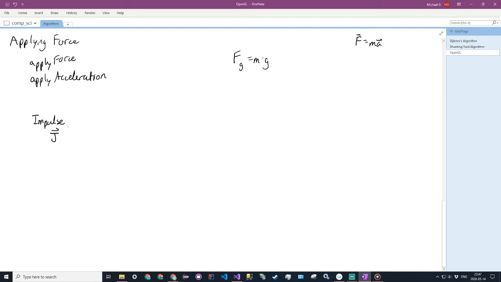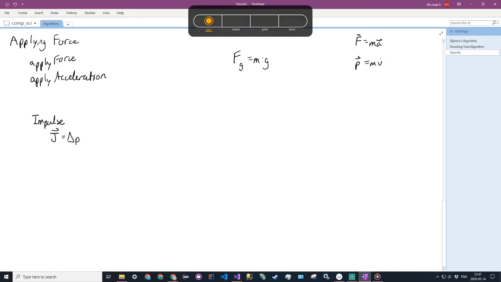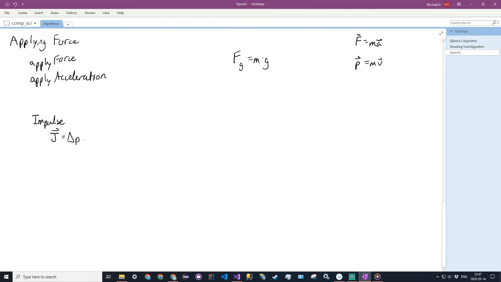Impulse is equal to the change in momentum, where momentum is equal to mass times velocity, and momentum and velocity are also vectors. So J is equal to the change in momentum, which is equal to the integral from t0 to t1 of F(t) with respect to time.